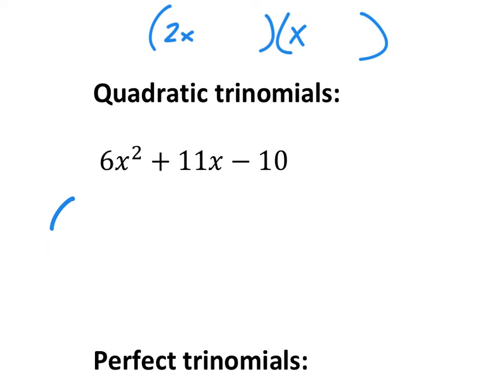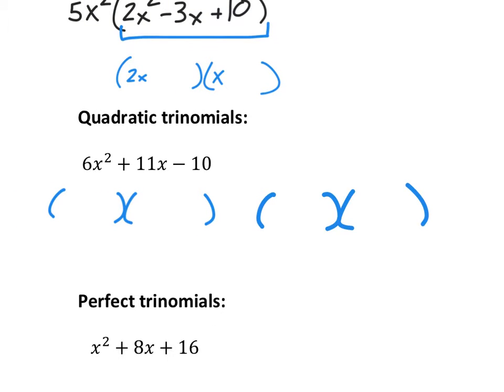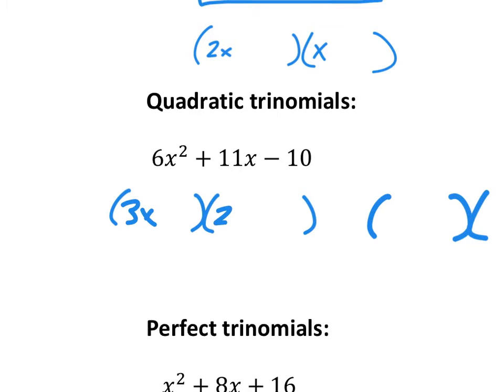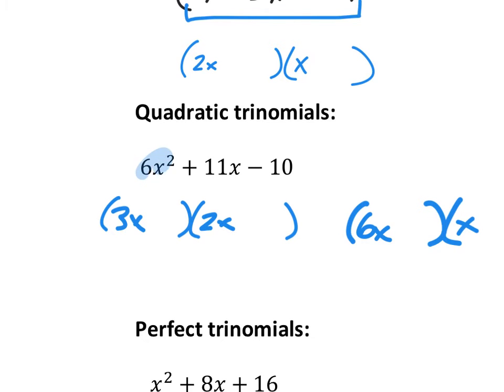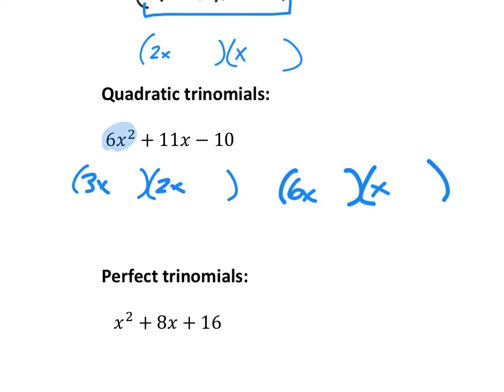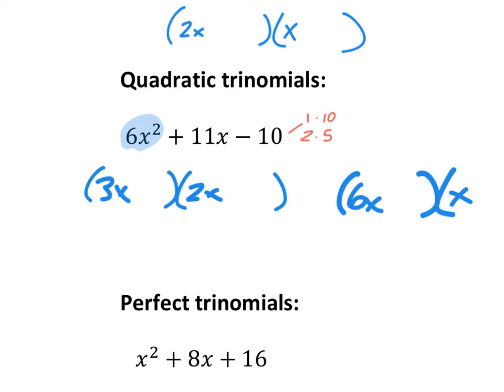Here's one where we're factoring where a is not 1. And remember, this has two different possible starts. This could be 3x and 2x. This could also be 6x and x, because both of those multiply together to give me a 6x squared. And there's no GCF on this one, so we're stuck factoring from the standpoint of when a is not 1. So what we're looking for is factors of 10, which are 1 times 10, 2 times 5. And we're looking for the right combinations so that when we put it in place with the 3 and the 2, or the 6 and the 1, it FOILs out to give us the 11x.